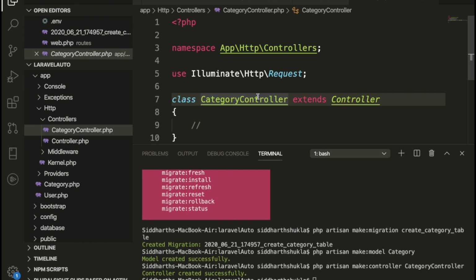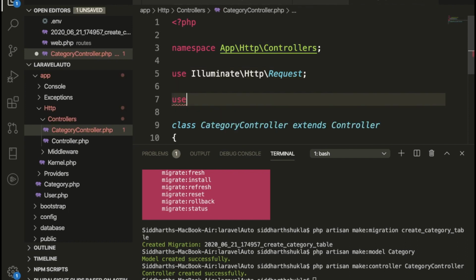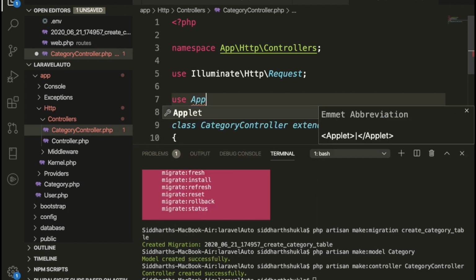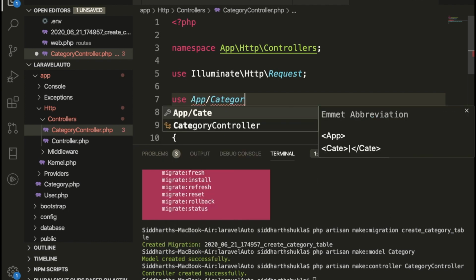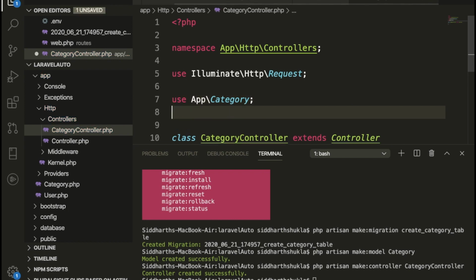Okay, so now we have this CategoryController, and we are using this Request, and we need to use our model, which we have created, which is Category. I forgot this one, and also we want to use DB.